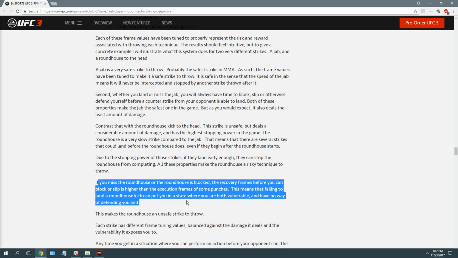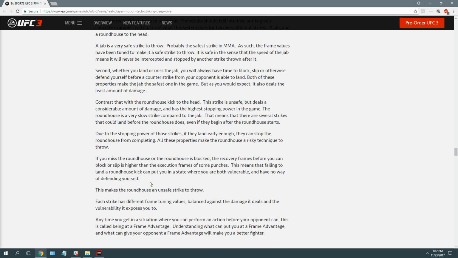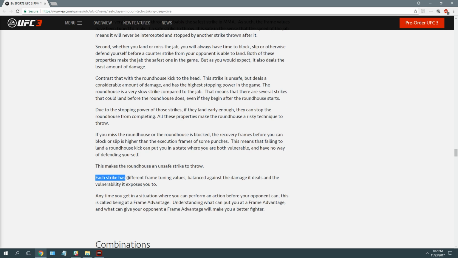If you miss the roundhouse or the roundhouse is blocked, the recovery frames before you can block or slip is higher than the execution frames of some punches. This means that failing to land a roundhouse kick can put you in a state where you are both vulnerable and have no way of defending yourself. This makes the roundhouse an unsafe strike to throw. Each strike has different frame tuning values balanced against the damage it deals and the vulnerability it exposes you to.